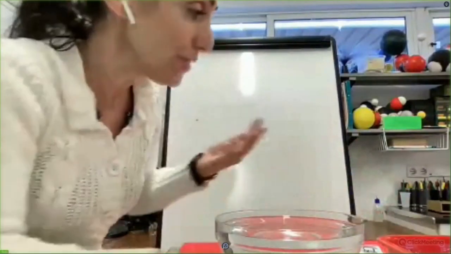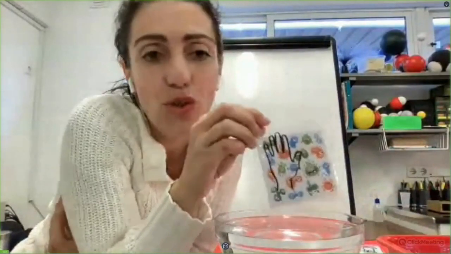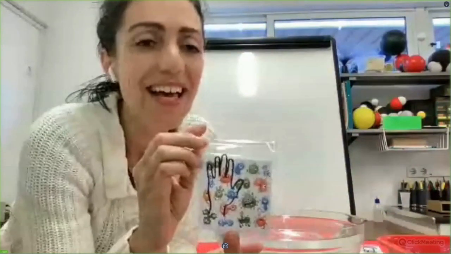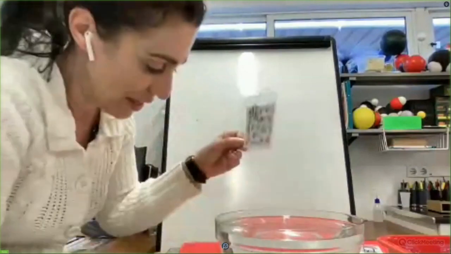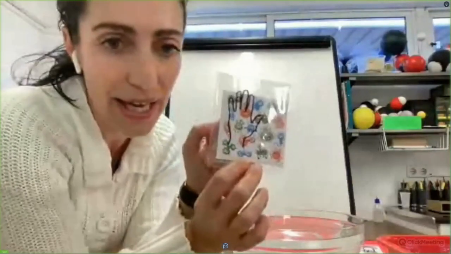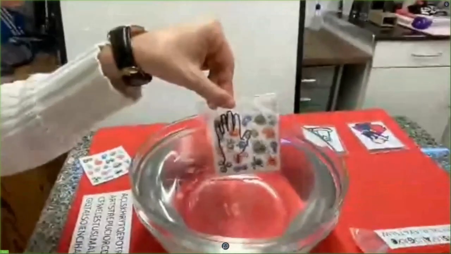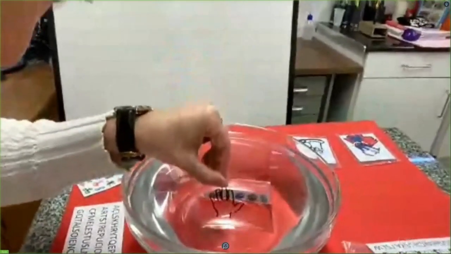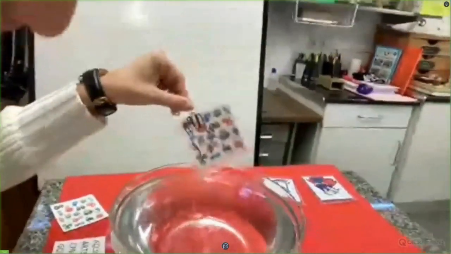And we can use this with kids and talk about germs and the importance that we should always wash our hands before we go to the table to eat. I have lots of germs that we have in our hands, and I draw a hand in the plastic bag. And of course, you can imagine what will happen when we wash our hands properly. The germs will disappear and our hands are very, very clean. Okay, so this is also a nice one.